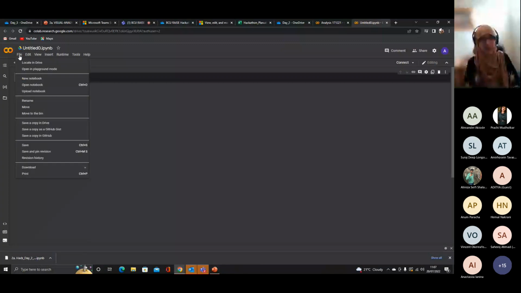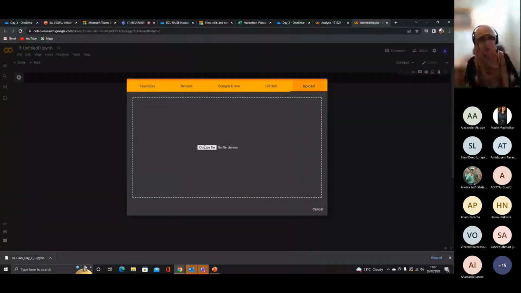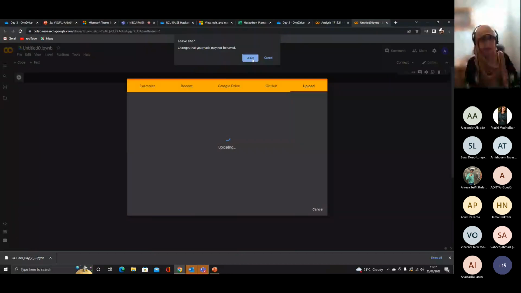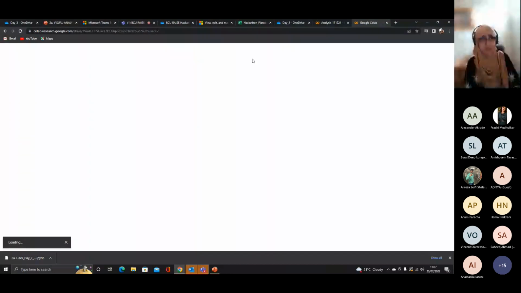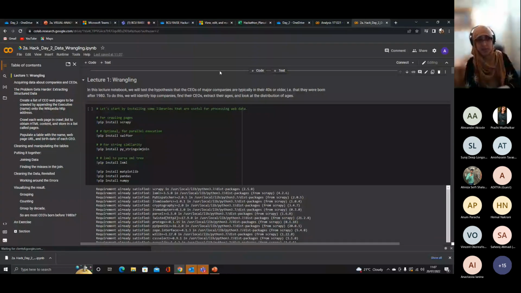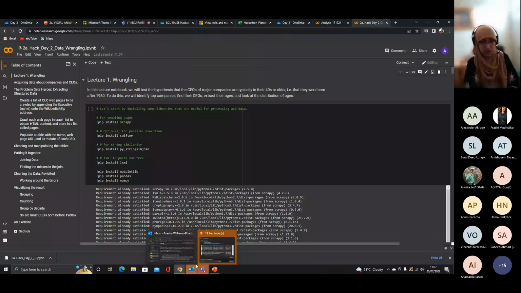File, upload, choose file, open. So your lab should look like this. Let me know if you do. Do you guys have the lab? We're going to go through it anyway. Can you guys see my screen still?